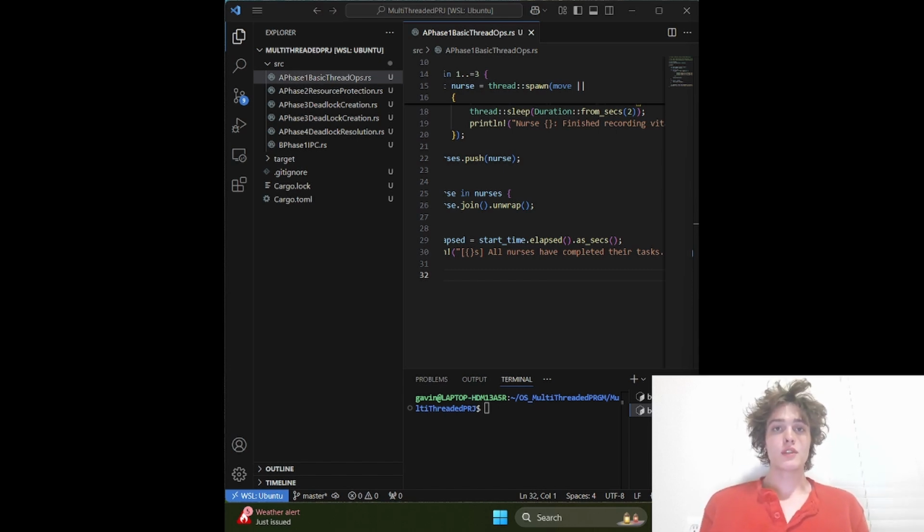My project was developed in a Linux environment using Ubuntu on the Windows Subsystem for Linux, aka WSL.